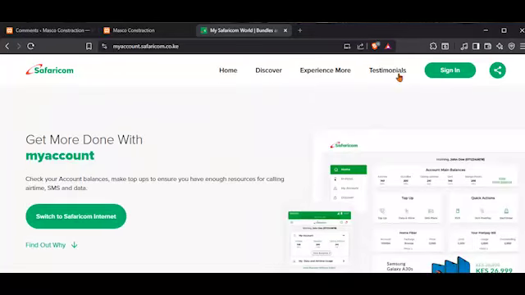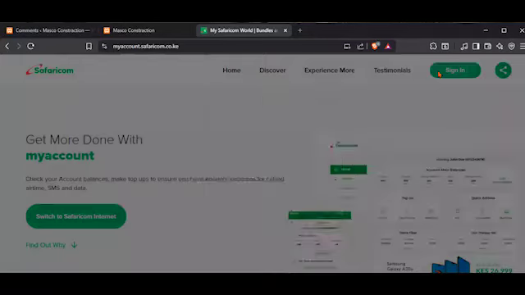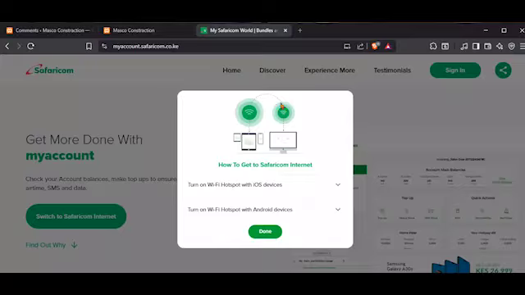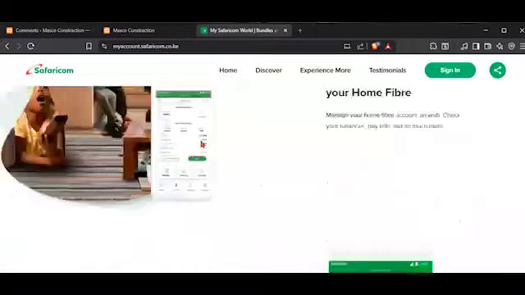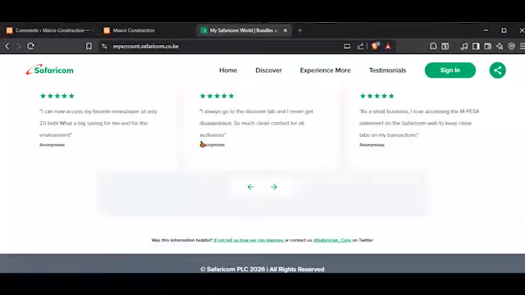Let's see. Sign in. So this can be a theme. It's just something that is ready. You don't have to make this pop up here. No, this one is not a theme. Sorry, this is the theme. The website here is the theme. What you see on the website here is the theme.